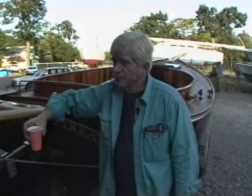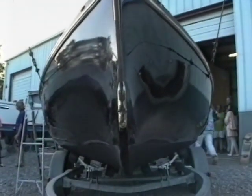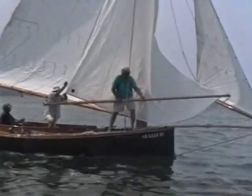This boat here is taken from the lines of Elmira, basically, which was a winner in the Class D Quincy cats consistently. The lines are Hanley's lines and adapted by myself for modern day use. The hull's Airex and fiberglass. The rest of the boat is wood, including the spars.